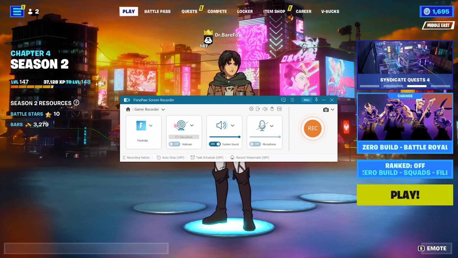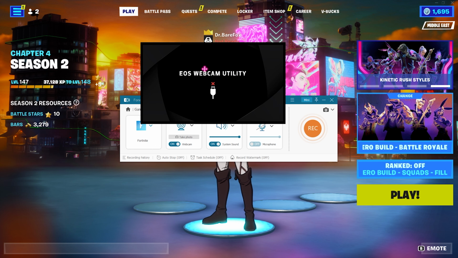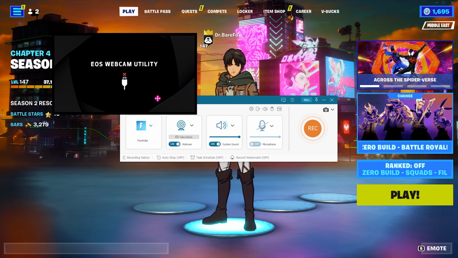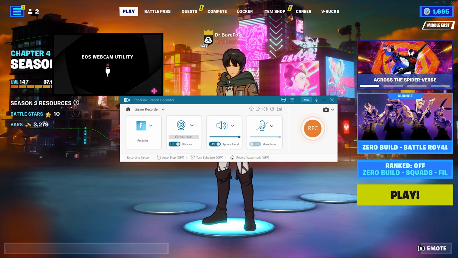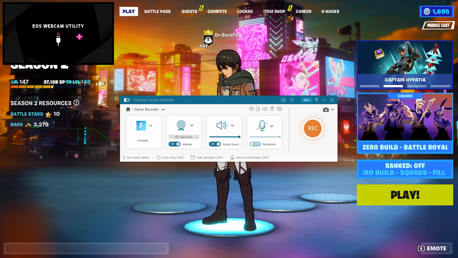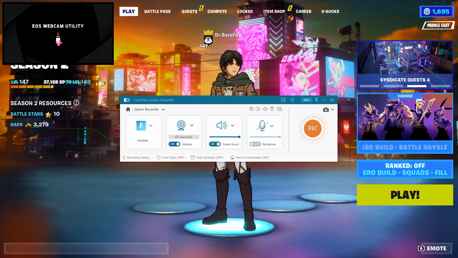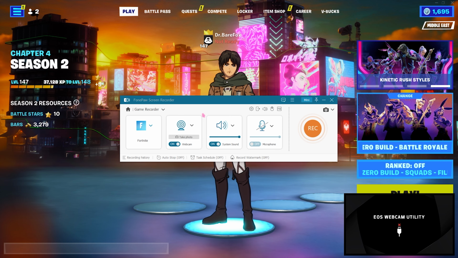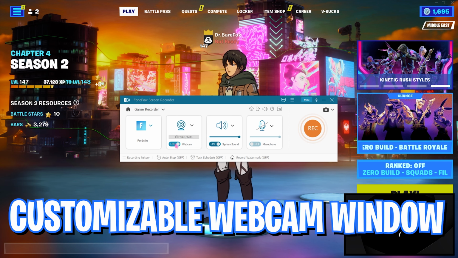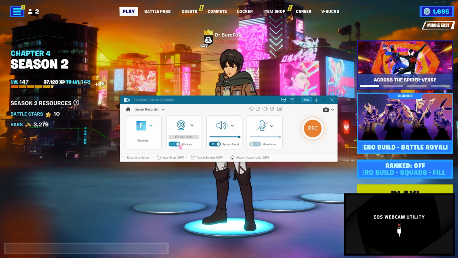Right now, I do not have my camera, but you can turn this feature on and it will pop a window right on your screen. This window will go away once you start recording, but you can place the window wherever you want to be your face cam in the video you're recording. Now, I personally like to keep it on the top left or the bottom right, but you can keep it as you want it. For this instance, we're not going to record our webcam.